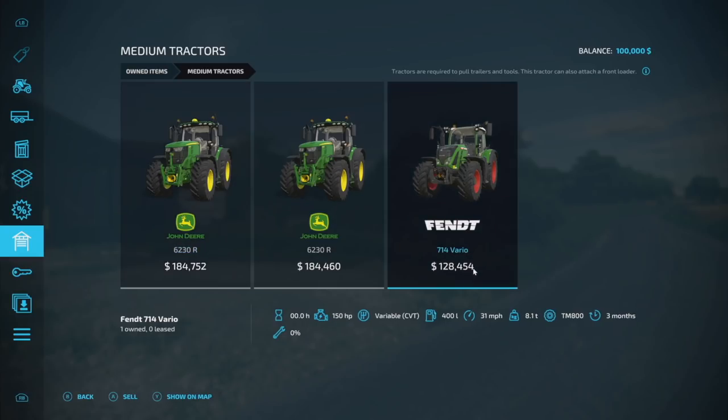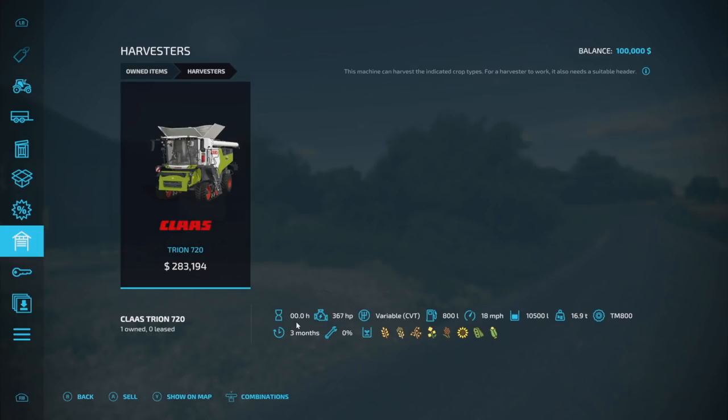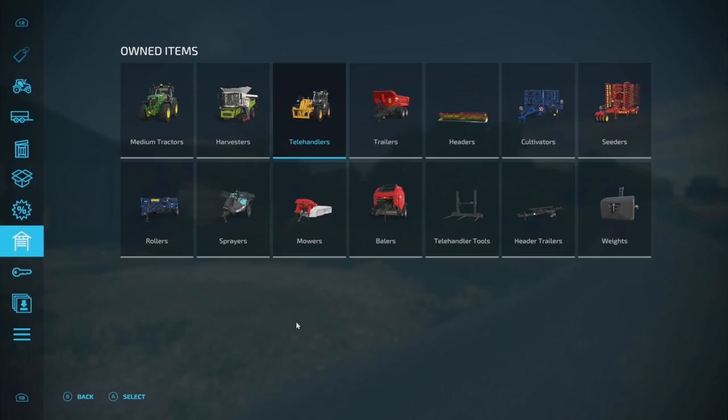We also have a Fendt 714 Vario. Love that tractor. As far as the combine harvester goes, I think it's a great one to start with here. We could go smaller. I do like this one though. It's the Claas Tucano 720. Now, we could go more with that if we wanted to.